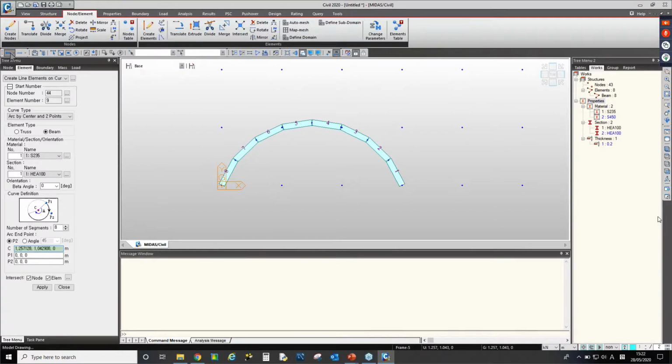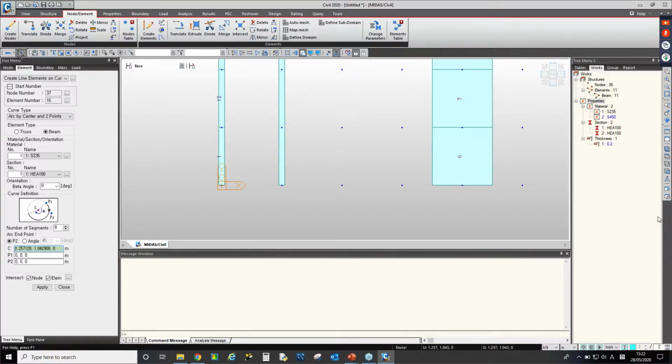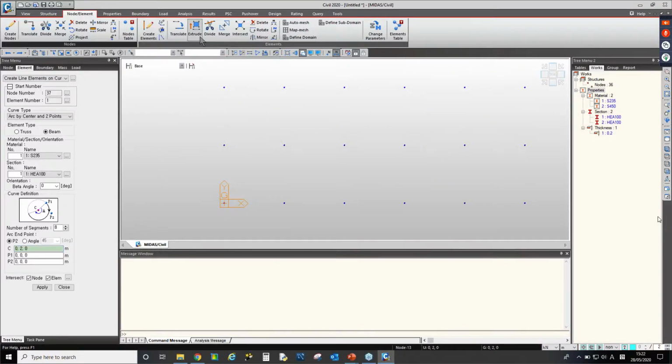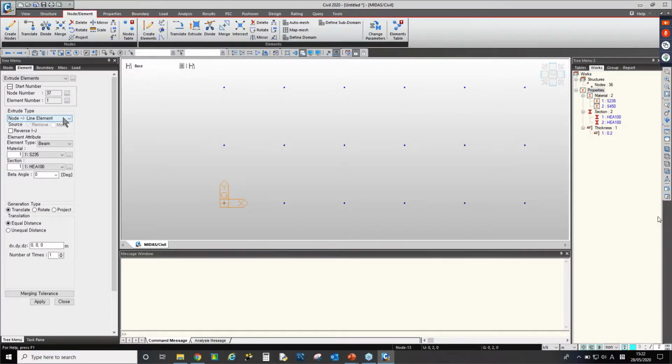Okay. Also, I would like to show you the extrude function. It can be from node to line. Firstly, let's say I want to make the beam element along the z-axis, 1 meter each, and I need 5 elements.